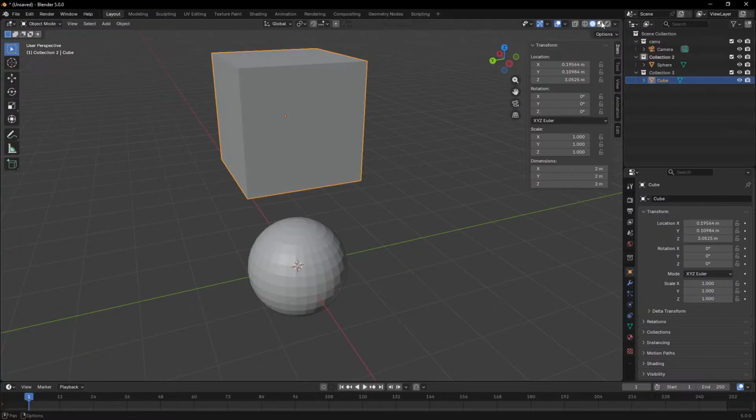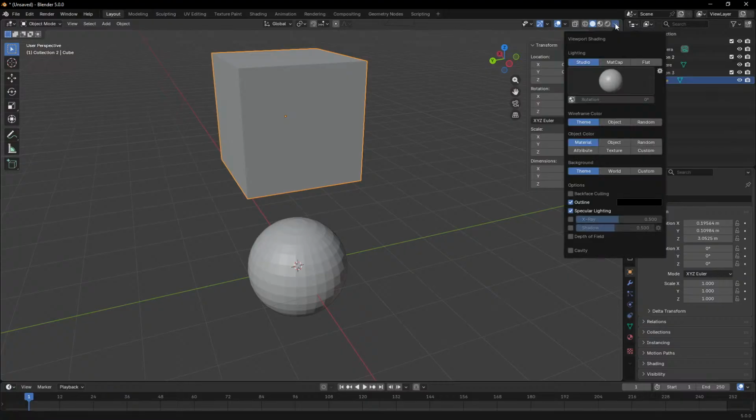Within this, you can also click on the drop down list here, and this will show you more options. We're not going to cover them for now, because I don't think it's very beneficial, since we have not yet covered a lot of these concepts. The only thing I want to cover is this gray shaded look.